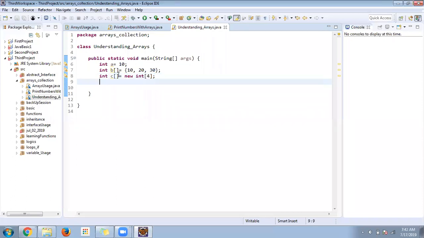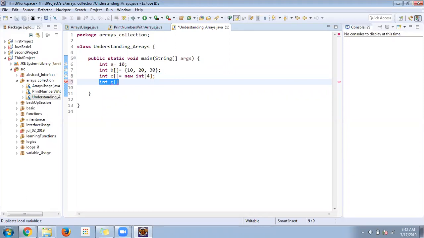So can anyone tell me how to initialize the values 100, 200, 300, 400 for this c array? Whenever you give the data type, it is creating a memory.